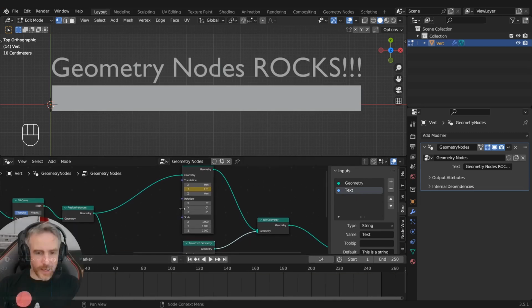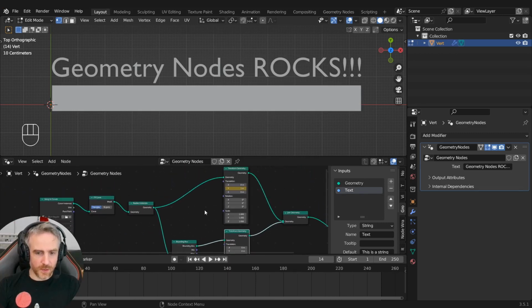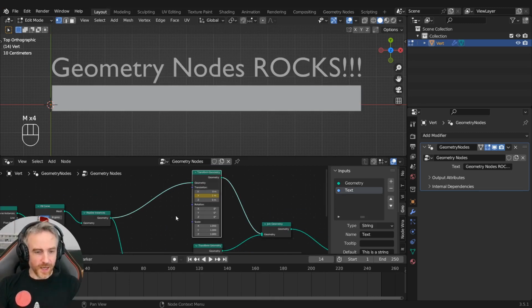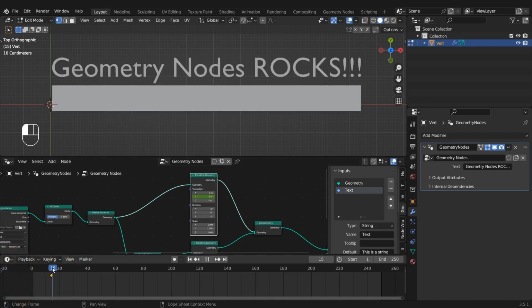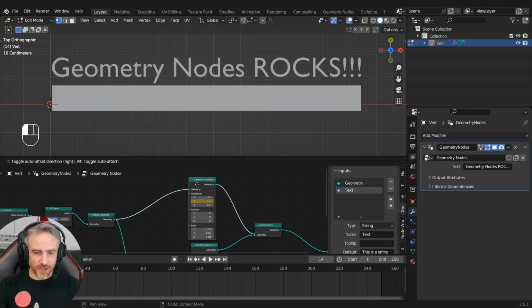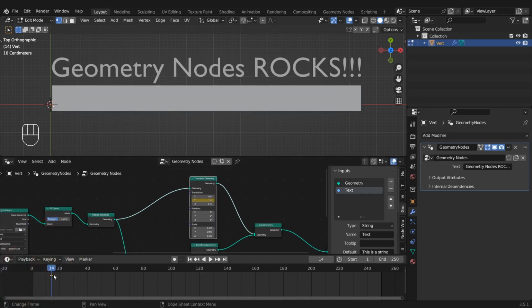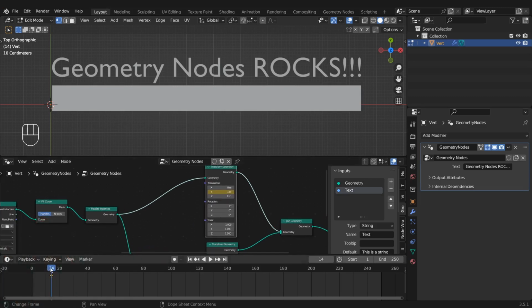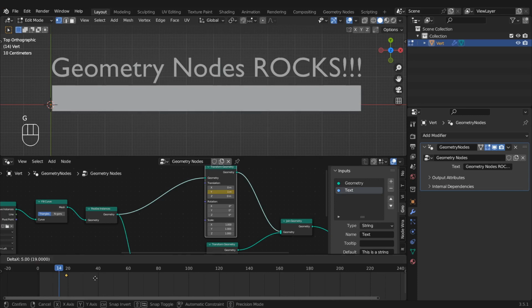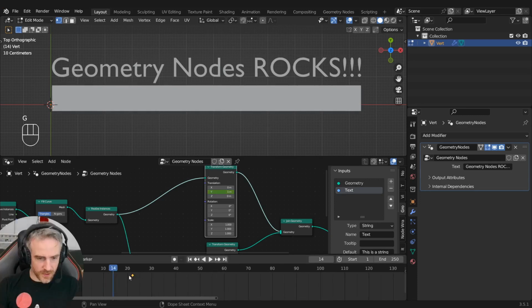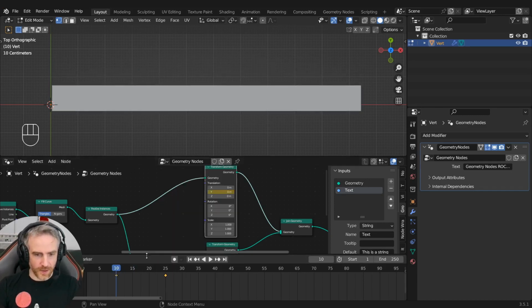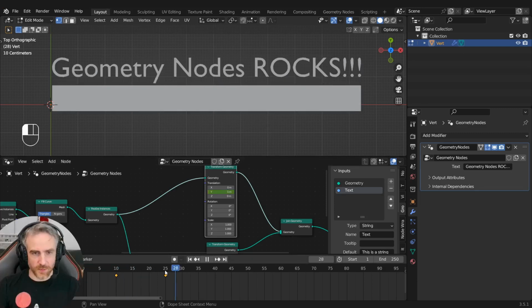Let's see here. And something I did notice, there's a bit of a bug. See, we can't see this keyframe now. But if I mute this and unmute this, you can see, now we can see the keyframe. So something has to change here to kind of wake Blender up and say, hey, we've added a keyframe. So hopefully that does it, and I don't have to keep doing that. But let's put this keyframe at, scroll in and put it at 25, and then the first one actually I want to be 0, and that I want to be at 10. Okay, good. Now we can see both of them.